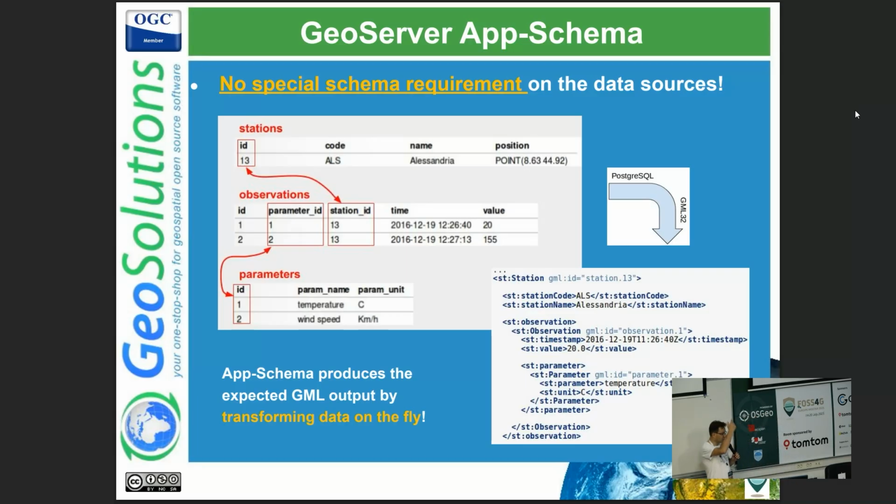This is one tiny example of stations, observations, and parameters for weather stations, I suppose. I have 3 tables in the database, and through the mapping towards the application schema, I end up generating that complex GML output.